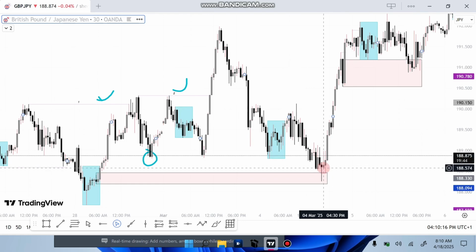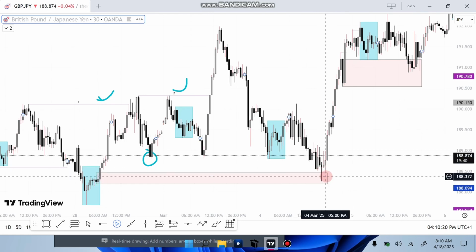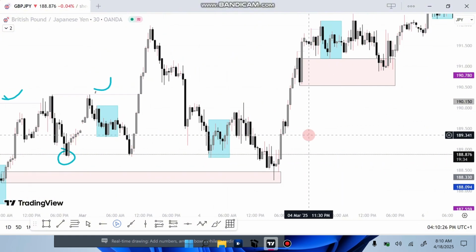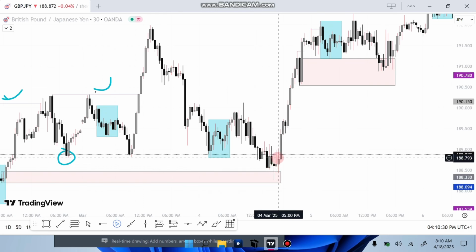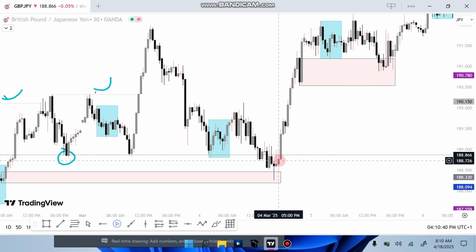So immediately price tapped into the zone, you can see the way price rejected from that zone and closed as a bearish candle. Do you see that? Okay, so secondly, what followed it? A bullish candle followed it. After this bullish candle, what next? Price still came, closed as what? As a bullish candle at this point, but it rejected all the way from these highs, which is very nice.